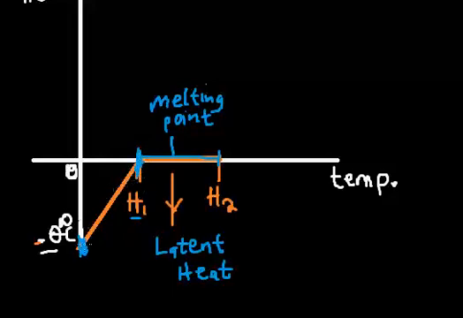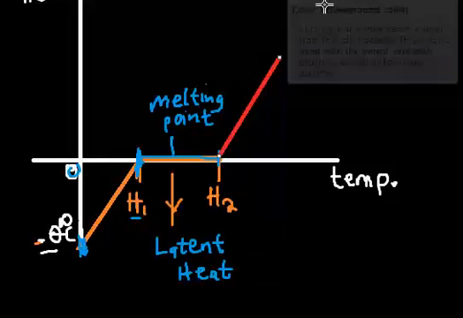So energy moves from 0 to H1, from H1 to H2. So please take note of that, and of course I will illustrate that. After the ice must have finished melting, I now notice that the temperature starts rising again. So it will rise to a point where I notice another steady temperature.